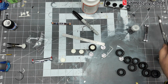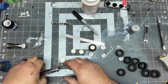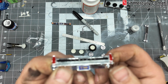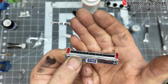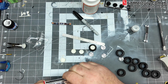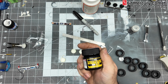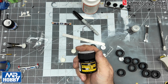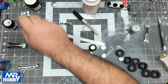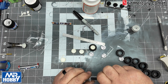Alright guys, so we got the bumpers done. What I did is I put some black inside here, so you can see the Cyclone. That's worked out pretty good. And I used the Mr. Hobby Black Primer. I still am unable to find this where I normally buy stuff, but thanks to Mr. Tony Lancer, he gave me a bottle, and I told him, well, when I get one, we'll swap it out. So this is the grill.